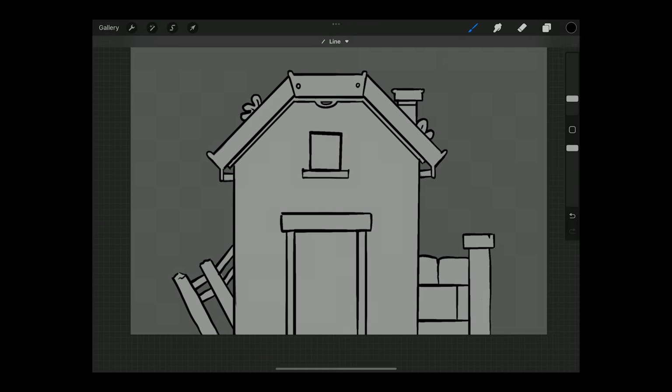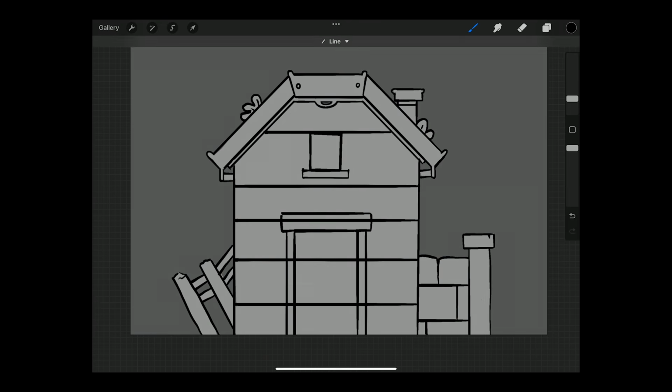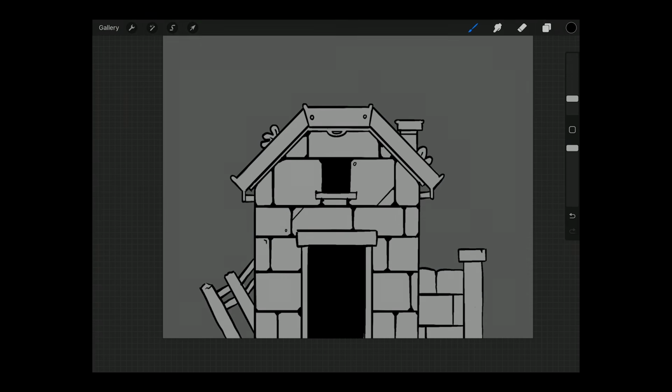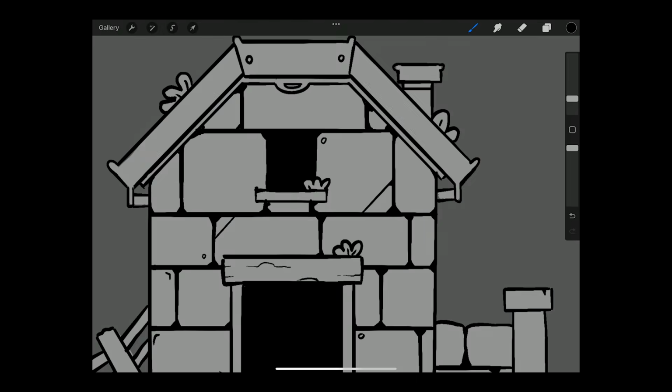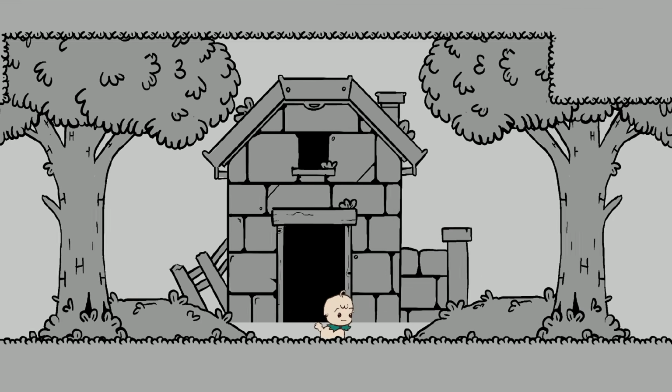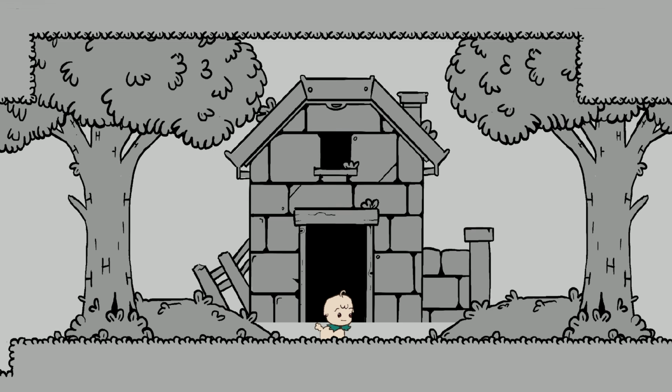Now, since we already do know how to do our shorthand for stone blocks, we don't need to think that much. We just add these uneven blocks similar to bricks, and then add some cracks. Same for the door. We can add some shorthand for wood. And we can see now that by essentially just relying on how to communicate the shape of a house, and knowing how we simplify the details for a material, how we simplify the real world, we can very quickly and easily make any type of asset or architecture. But we aren't just going to make a house. We're going to make some other architecture as well.